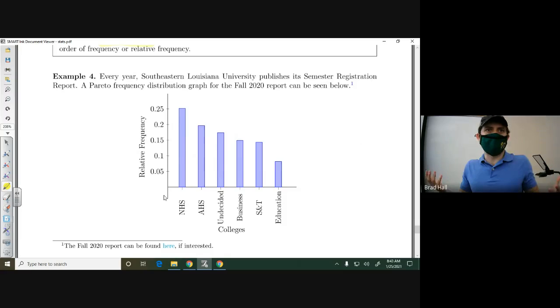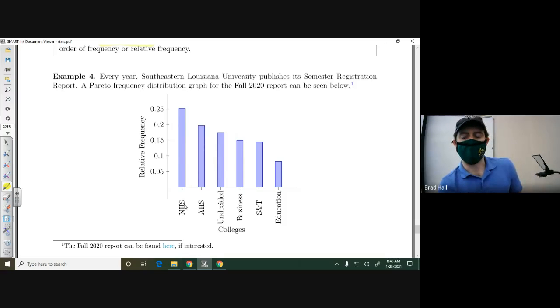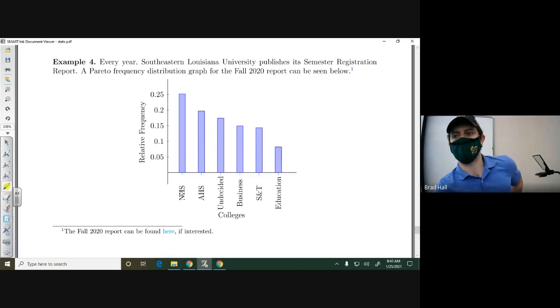I also want to know how many people are in each college, so we at least have an idea of what percentage of funding to give each department. If there's a department that is, you see education as the smallest one over here, you don't want to give them 25% of your budget because they nowhere come close to that percentage. Just to put some perspective into play, this is nursing, health sciences. This one's arts, humanities, sciences, and that's science and technology. If you're interested in said article, I did link it here.